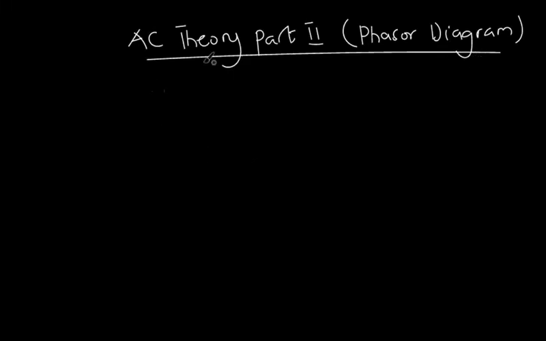In today's video we are going to be looking at AC theory. This is actually a continuation of the first part of the AC theory, where we looked at the root mean square current and then the root mean square voltage. Now in this second part we are going to be looking at phasor diagrams and how we use the relationship we obtain from phasor diagrams to obtain valuable information to do calculations in AC theory. So without wasting any time, let's get started.